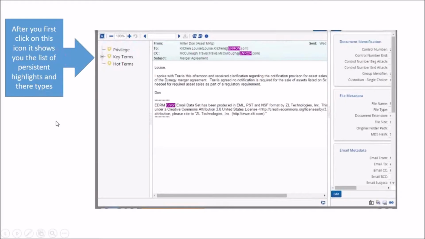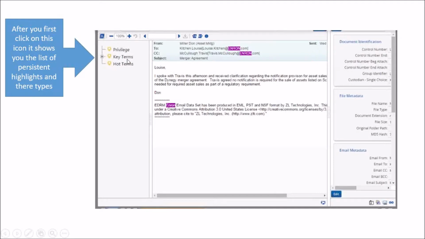Now, after you first click on this icon, this one up here, it will show you a list of the persistent highlights and their types. Here we see key terms and hot terms and privileged terms. All of these will have their different colors and a little light bulb in front. We'll get to that in a minute.